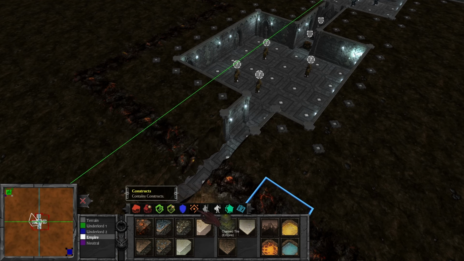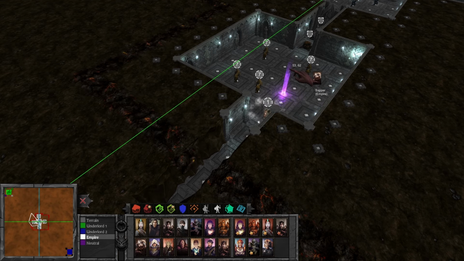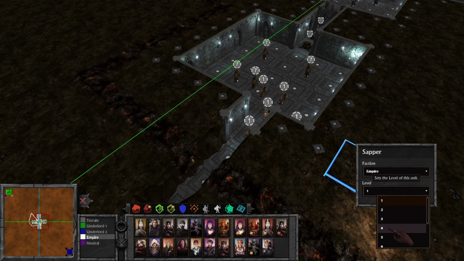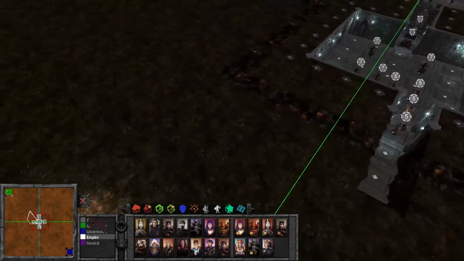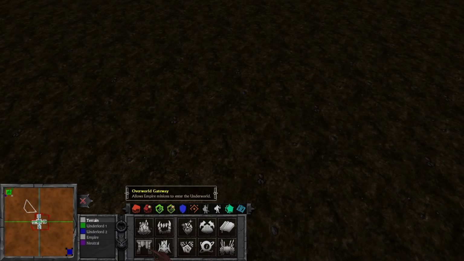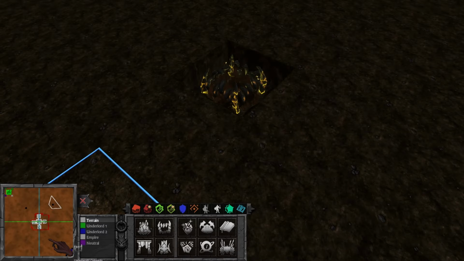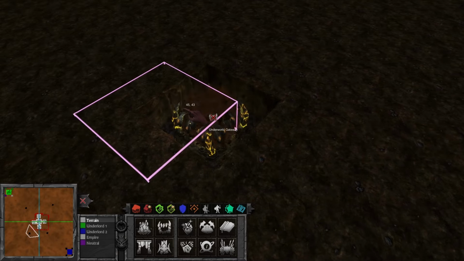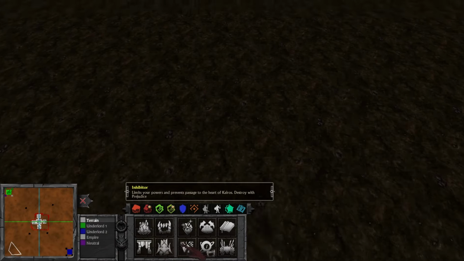Now, since that's the case, I want to give the Empire some sappers. Now, I want them to be level 5. And we are going to now place some more little portals right there, there, there, and there, so that there is temptation to go there by the players.